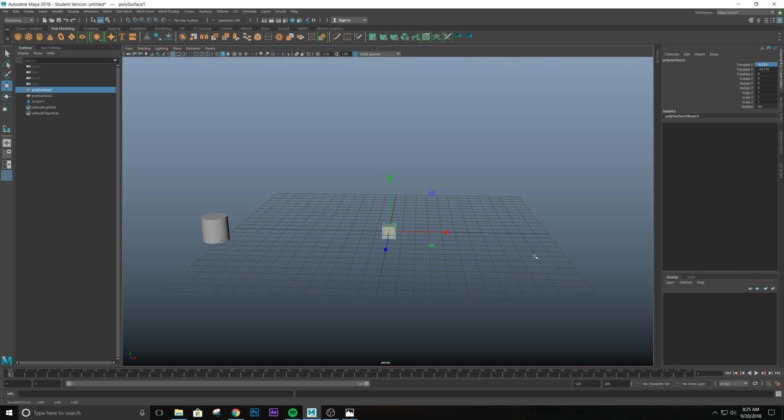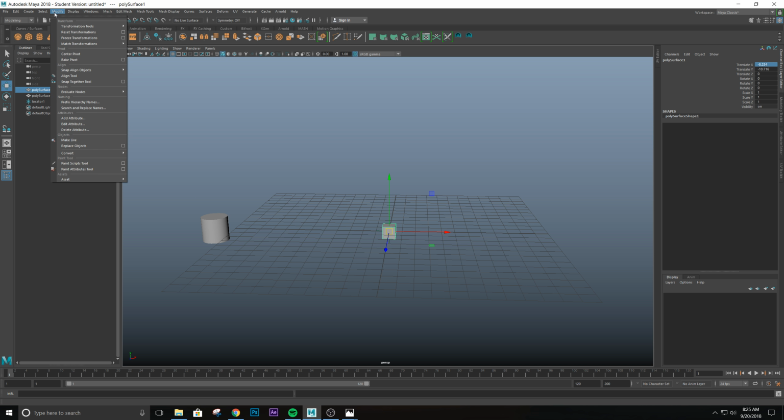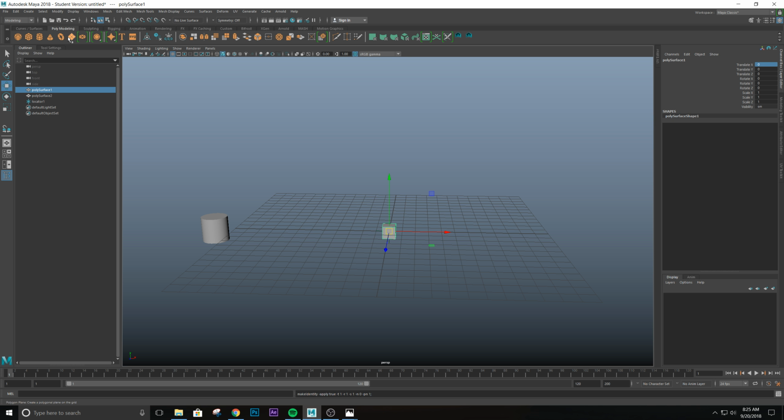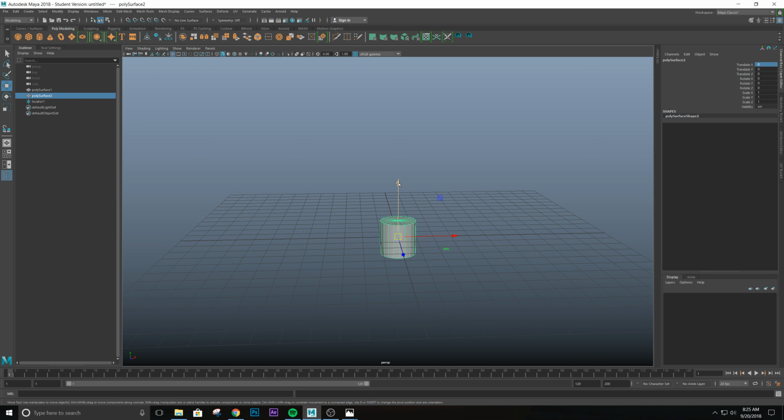I'm going to release V, and now it's time to freeze transformation. I'm going to go to modify and do freeze transformation, and that's that, right? I can put this to 0 to get it back to center, and now I have these objects here, right?